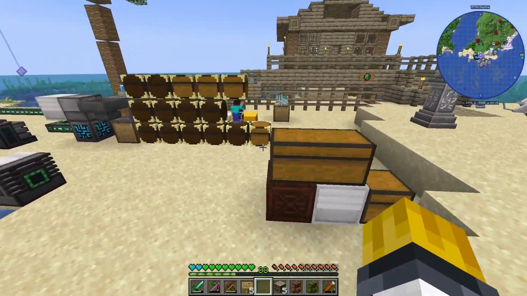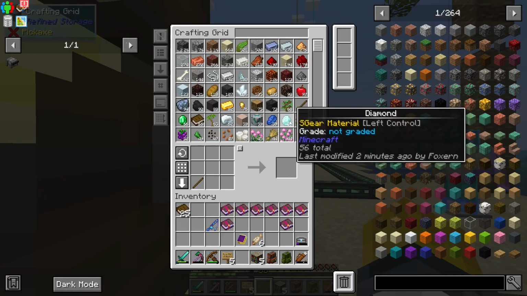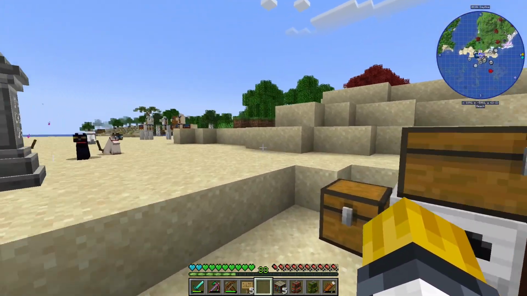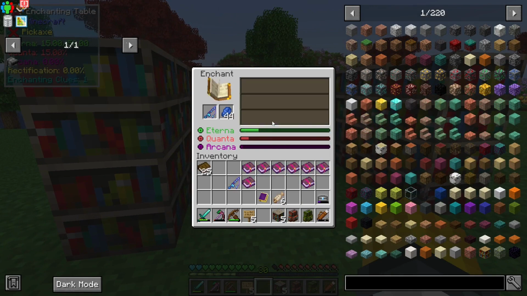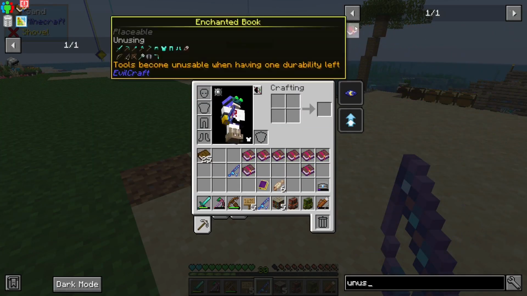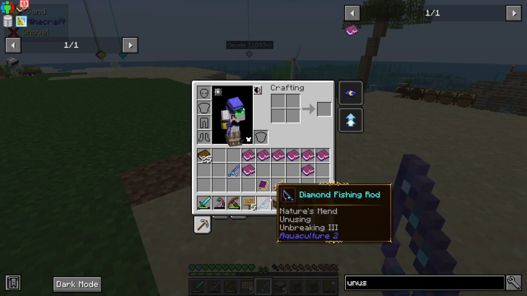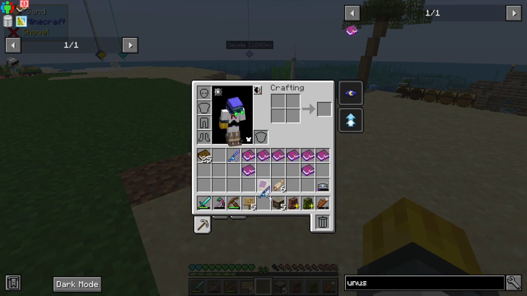What happened here? I'm gonna make another one. We're just gonna make a second one, enchant it, and see what we get on it. What do we got? Unusing? What is unusing? Tools become unusable when having one durability left. It's garbage. Okay. So it's literally just garbage. Go the heck away.